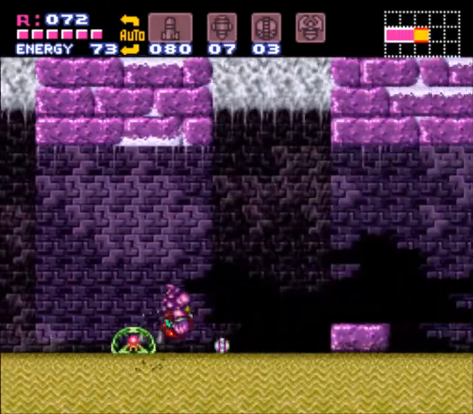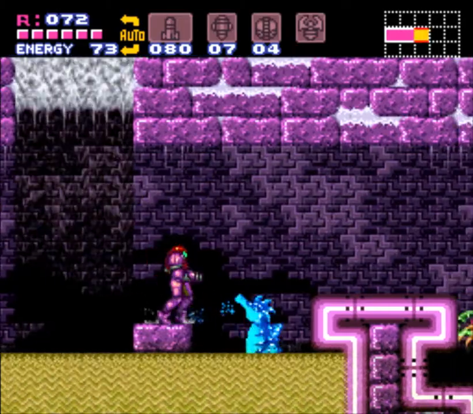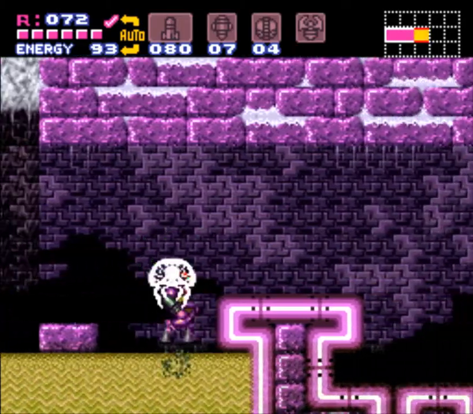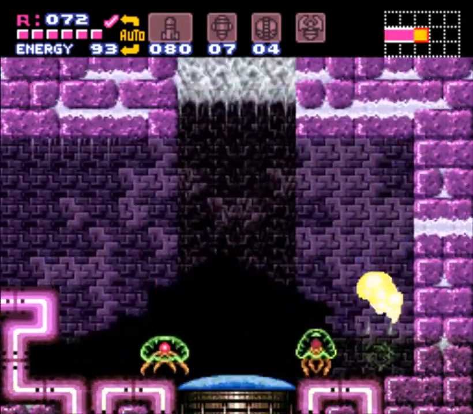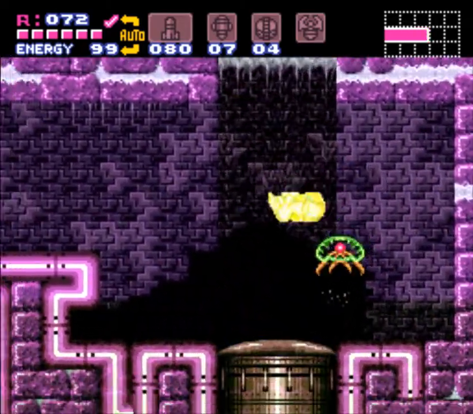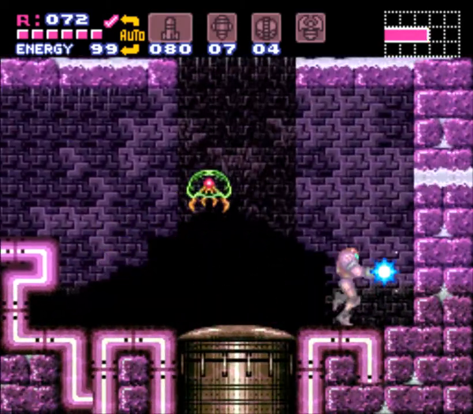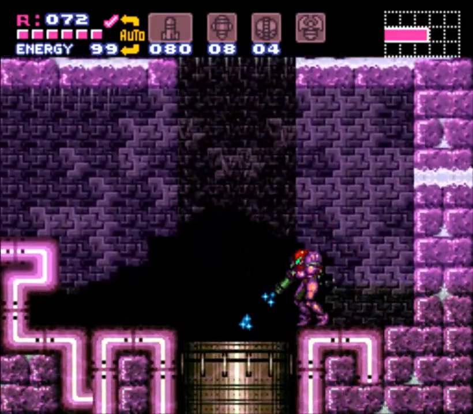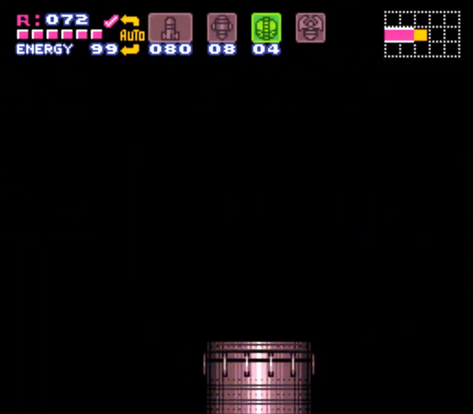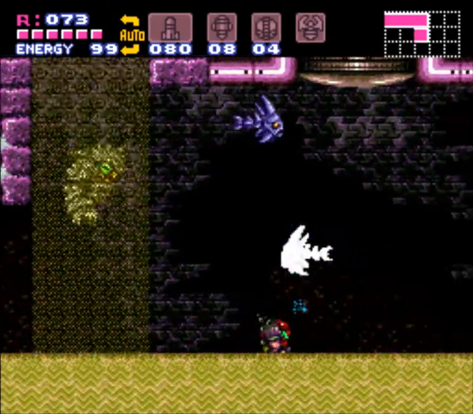Ooh, a power bomb. Those drops are pretty rare. These guys have a pretty good chance of dropping power bombs. Oh wait, I'm thinking about the wrong room.